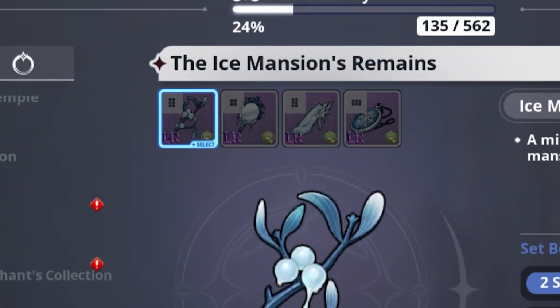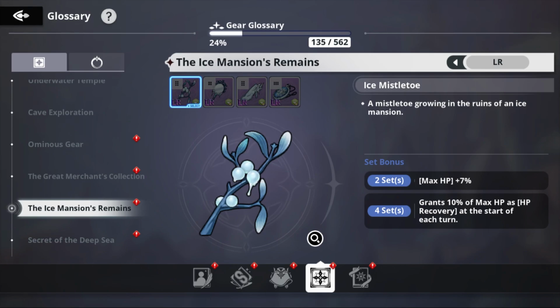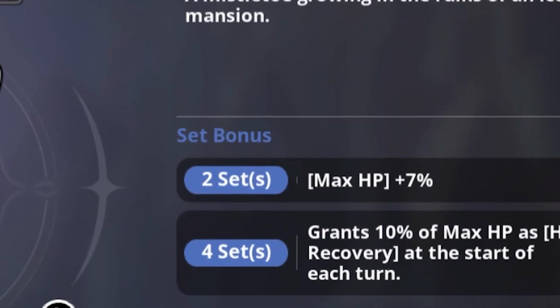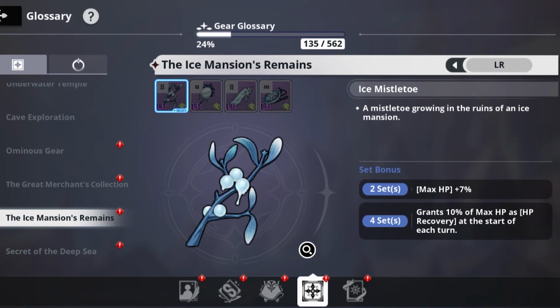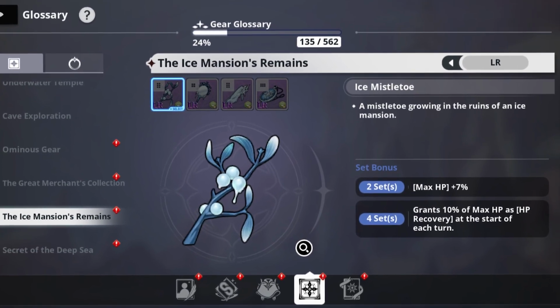So starting off, we have the Ice Mansion's Remains, and this gear set is going to be fantastic, as on the 2-set bonus, it will give you a 7% increase in max HP, and this will also allow her to do even more healing, as once again, like I said before, her healing scales off of her max HP.